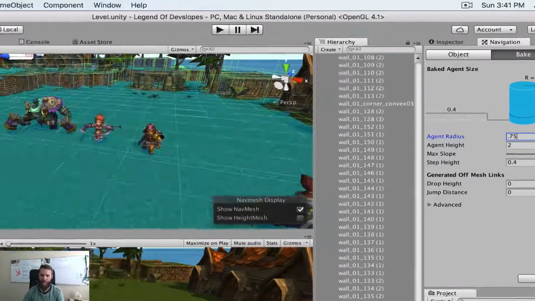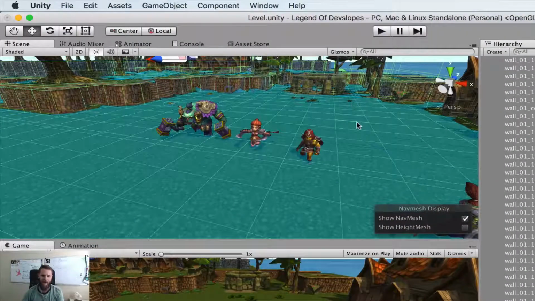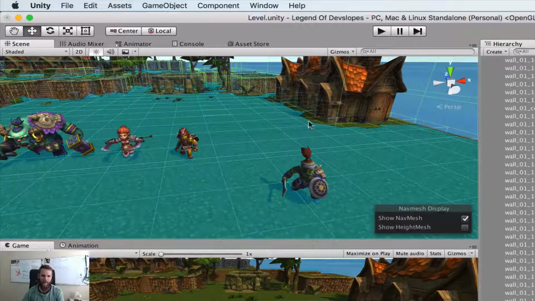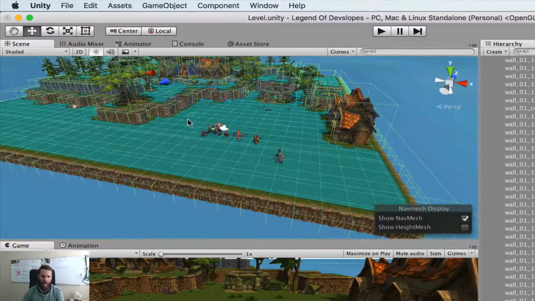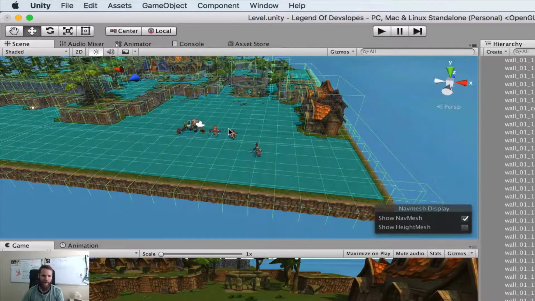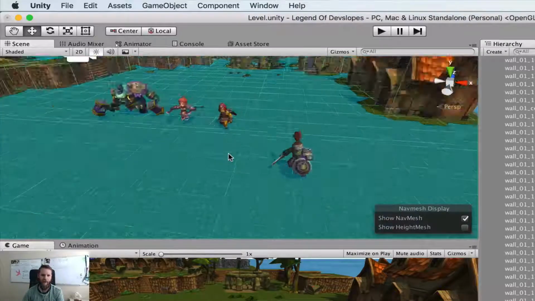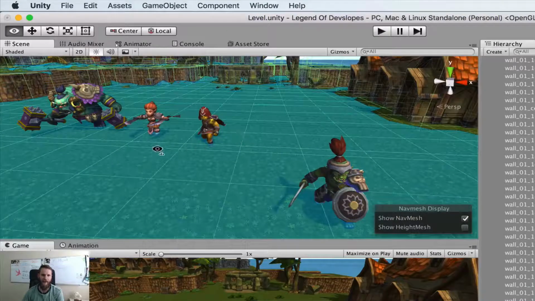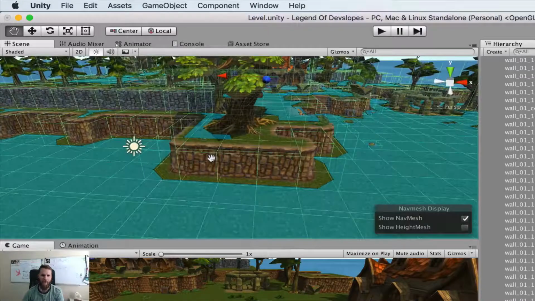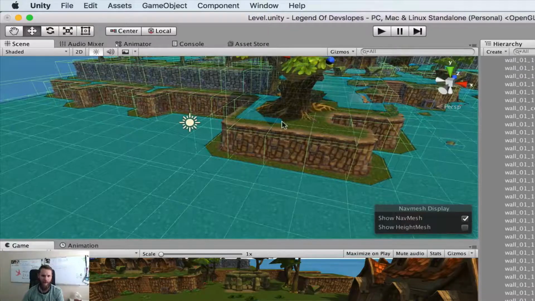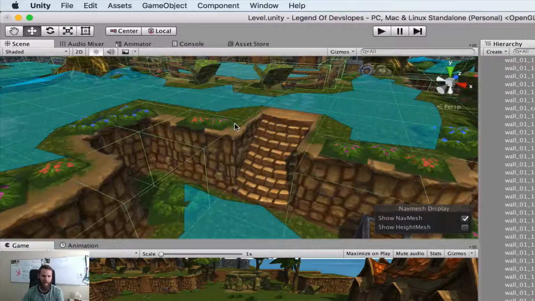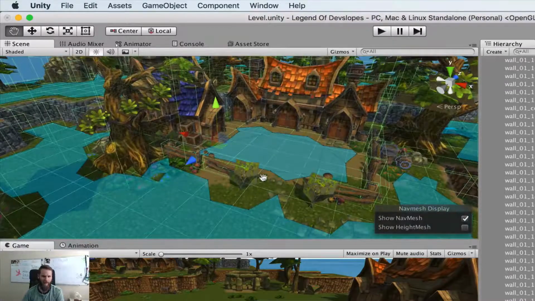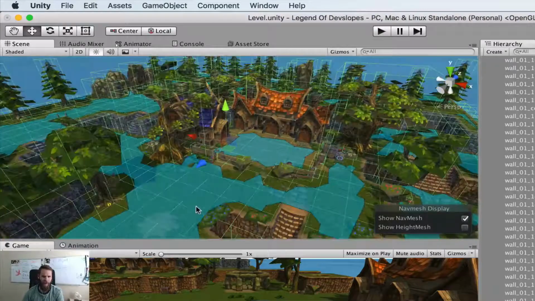All right, so once you have all of that set up, you can just go ahead and press bake. Boom. And then if you look in your scene, you'll see that we have this blue area showing up, and that is our nav mesh. That means that anything that is blue here, our nav agents, in this case our enemies, will be able to traverse. So let's take a look at what we got. We are able to walk along all this area. They're not able to go into there.